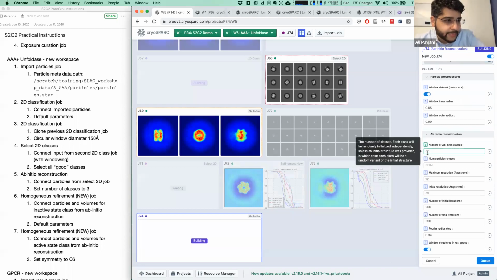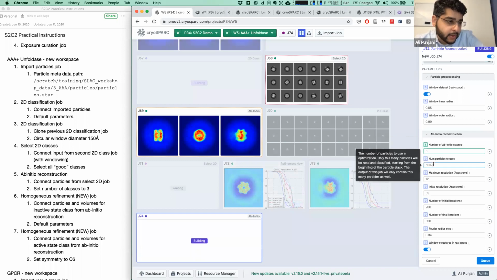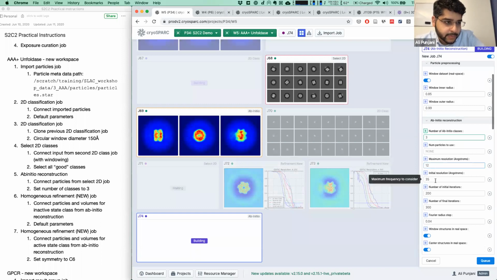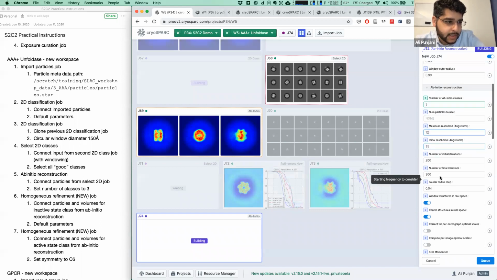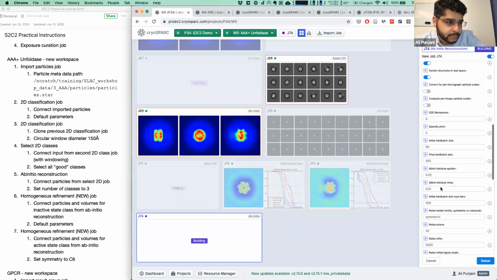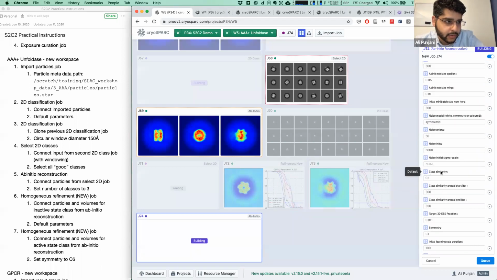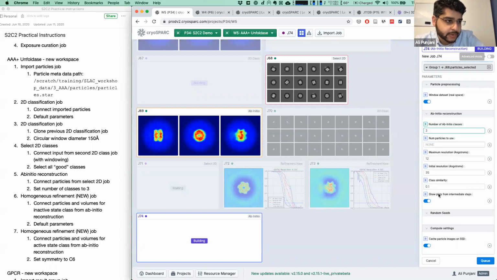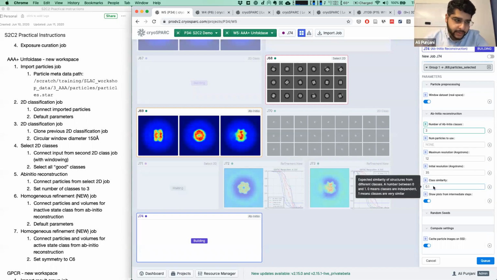In our ab-initio reconstruction, we have the number of classes that we want to find. We can optionally choose to use a subset of the data at this point, not look at the entire data set. A minimum and maximum resolution we talked about yesterday. If you're working with very small particles or very symmetric particles, you probably want a higher maximum resolution value, like a smaller number, higher resolution. And the parameter that I'm looking for is called the class similarity score. This is actually not an advanced parameter, I believe. If you turn off the advanced parameter switch, you'll see it's still here, class similarity. And that parameter controls, this time, unlike 2D classification, this time it's a number between 0 and 1.